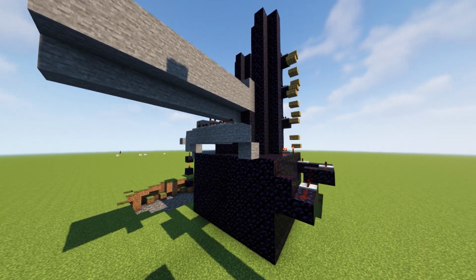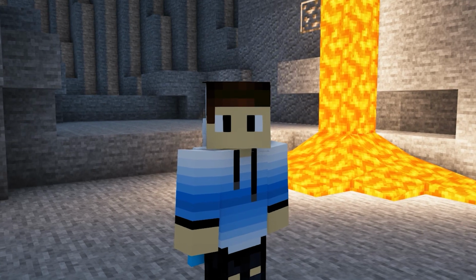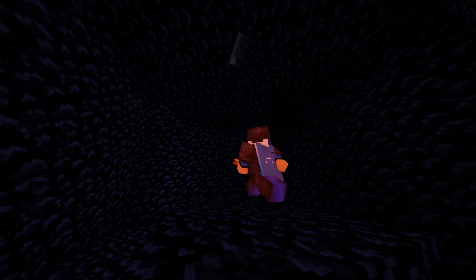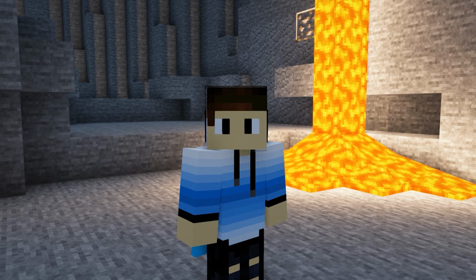I made multiple complex designs which involved dropping a player into a chamber and blowing them up with TNT minecarts. But there was one big problem. All those designs and modifications I made to them didn't work. This means if I used these traps on Newbie, they weren't guaranteed to kill him.